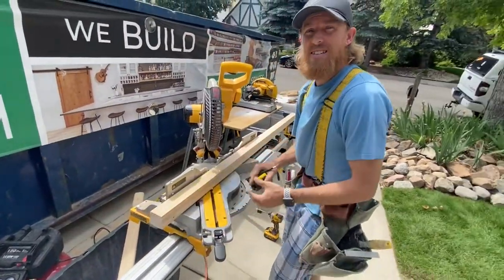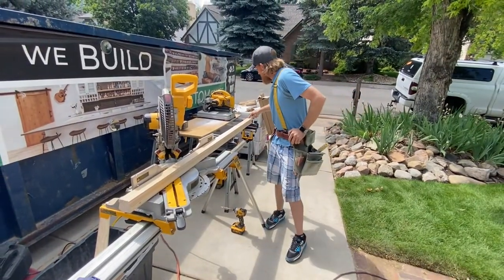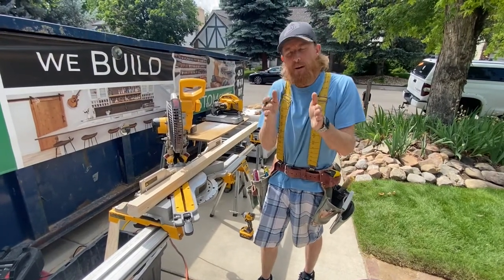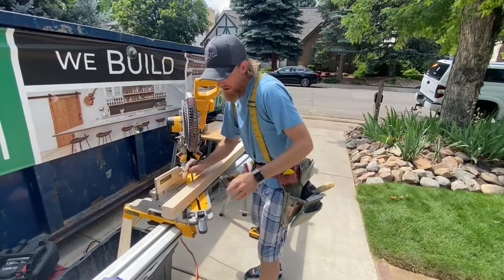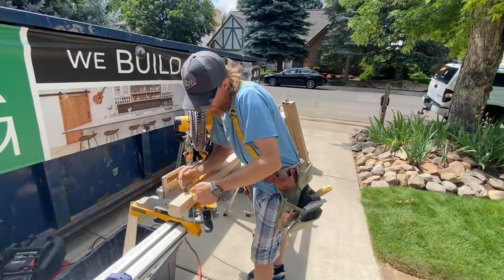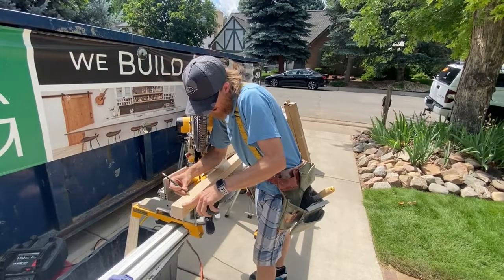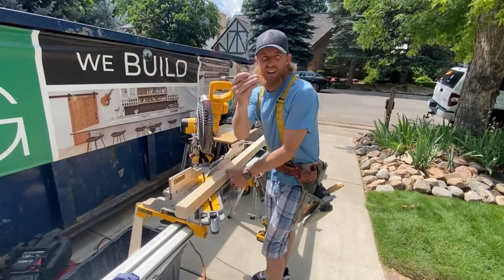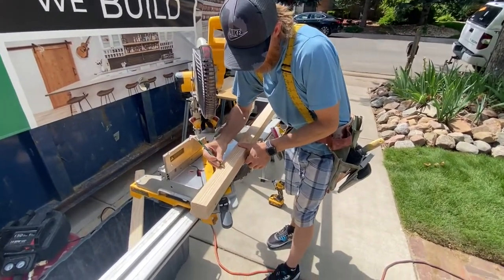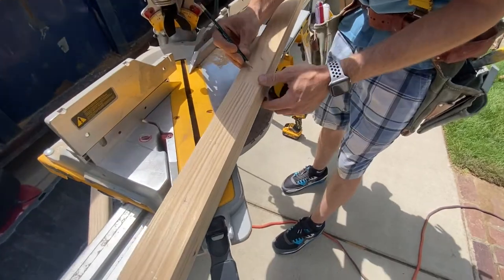So you know what, guys? I am super happy. I've laid out each baluster at 4 1/16ths spacing. So now we just need to find the center. So we got 2 1, so it'd be 1 1. Now, I'm holding my pencil a specific way so that I can just go down and mark out the center.